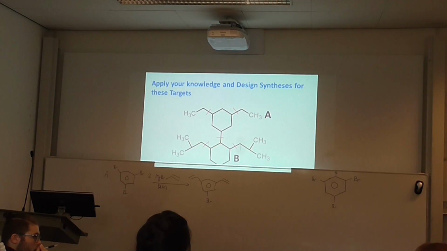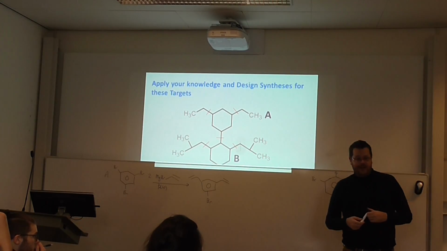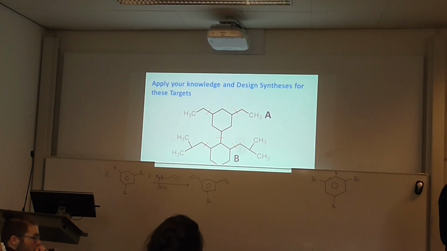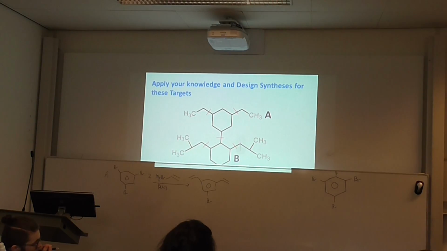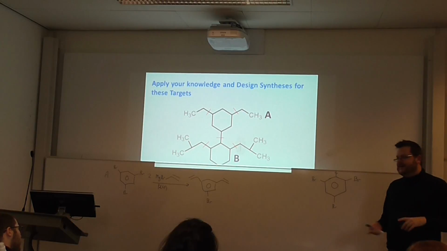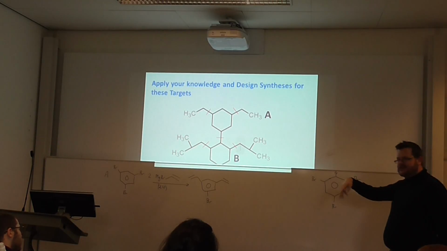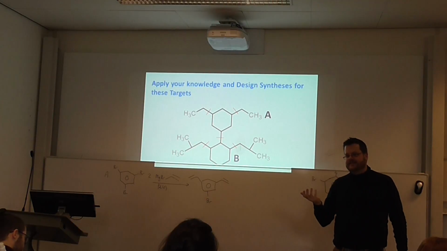But wouldn't it work just by Grignard? I mean, just a normal Grignard addition without having that? The Grignard reaction of an aryl halide with a vinyl halide would work, but it's very slow. So you'd have to stir it for a couple of days, whereas with this reaction, you'd have the product in a couple of hours. Remember, we discussed that at the beginning of the C-C coupling. You can do C-C coupling with Grignards, but it's cumbersome. This is more elegant. Remember, this is also about elegance in synthesis.